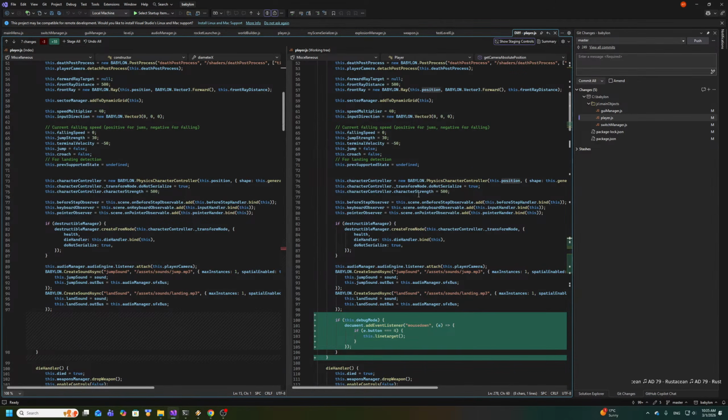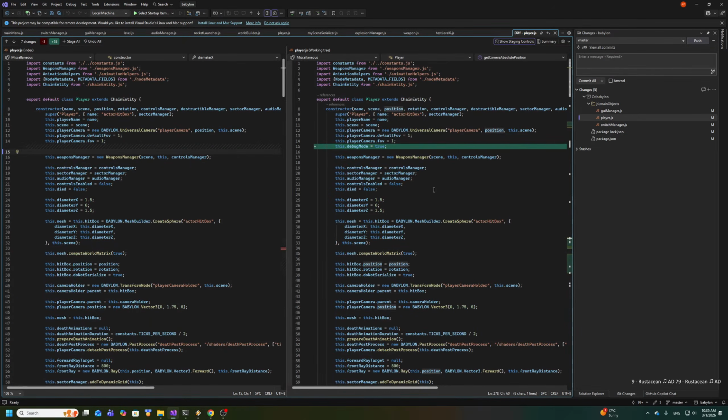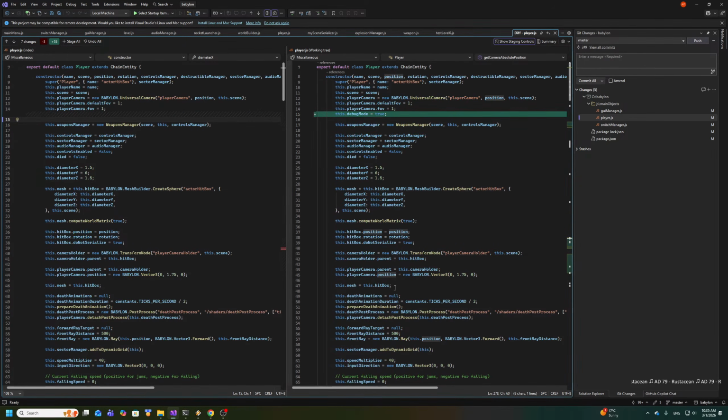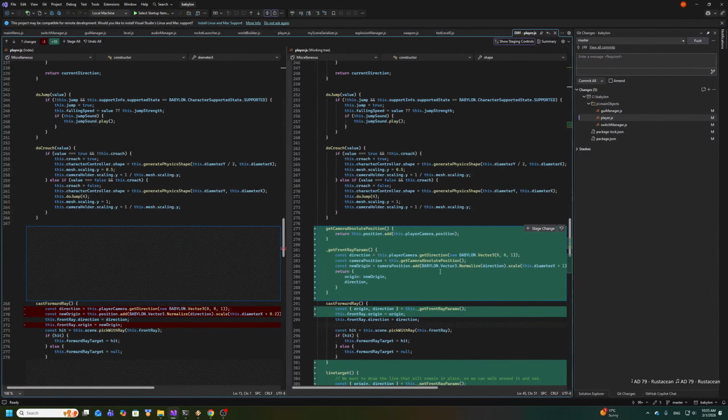If you remember, let me check. Yes, the player camera position, it's this one. This is how we compute it: we add the player position and the relative camera position to get the absolute position.